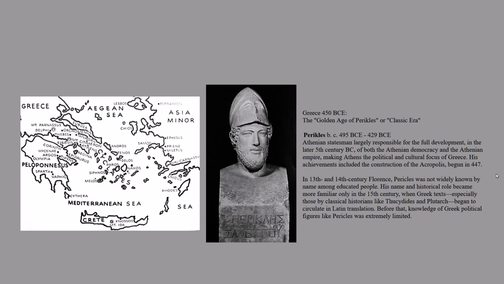One of the people who the Romans would have heard of or been familiar with, or the Italians in Florence would have kind of known of, was a general named Pericles from Athens during its so-called Golden Age. He had a good reputation, and they had translated eventually Thucydides and Plutarch and some of his speeches, and they were circulated in Latin, and they became the formation or the foundation of a lot of Italian ideas about republican and democratic kinds of self-governance in different city-states. However, they only knew him at first through his reputation, not through texts or primary texts.